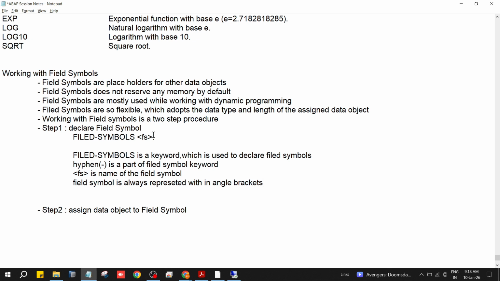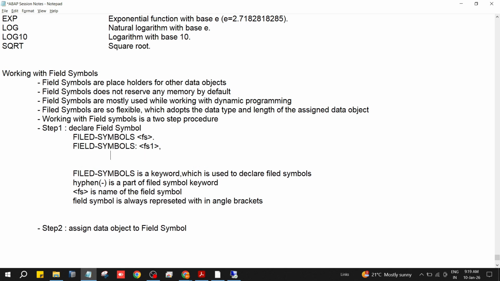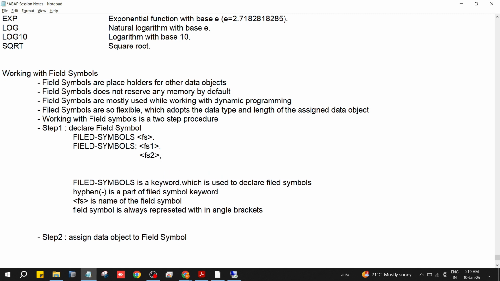If you want another example, you can write FIELD-SYMBOLS colon, FS1, comma, FS2, comma, FS3. What is this comma and colon? A chain statement.